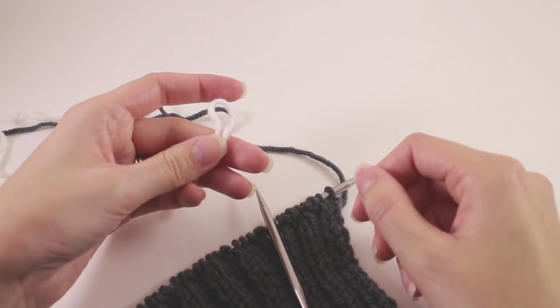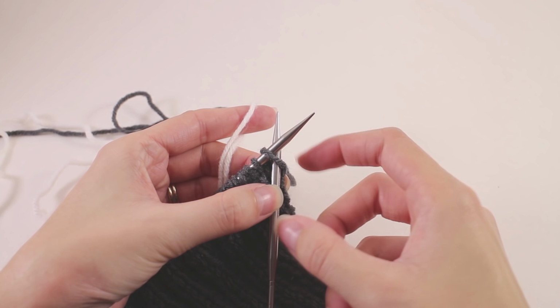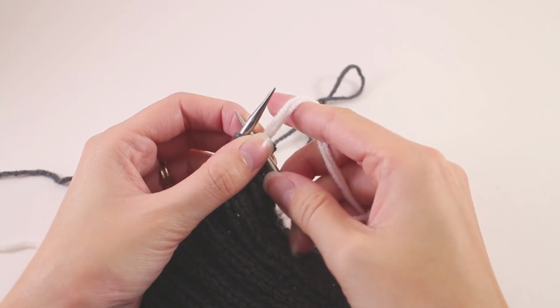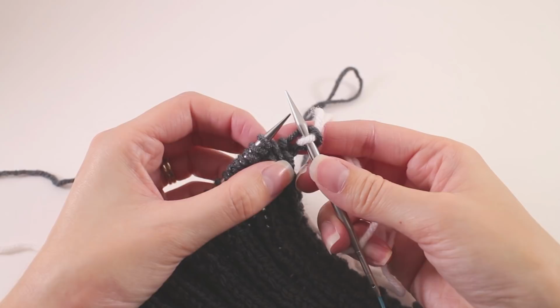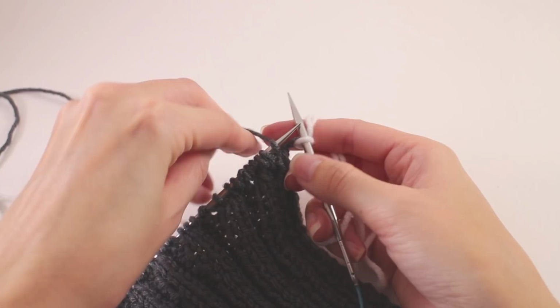So I'm just holding on to this. And now insert your needle in your first stitch. Now we're following the same stitch pattern, so I'm inserting it knit-wise because my first 2 stitches are knits. And then I'm just going to place that loop on that back needle, and you may have to sort of gather it up in your hands and pull it through just as if you were knitting it like normal. Now your first stitch is going to want to stretch out a little bit like that, and that's fine. Just go ahead and hold on to your color here and tighten that up.